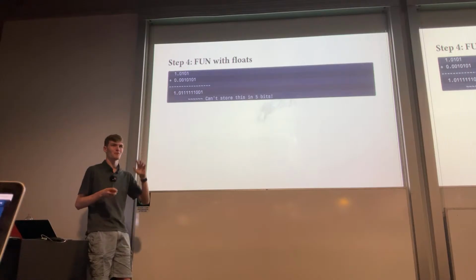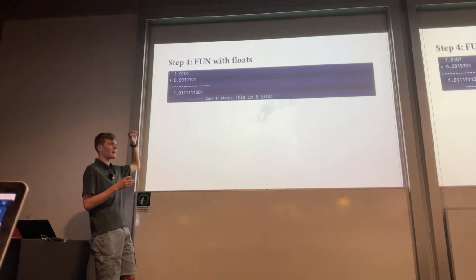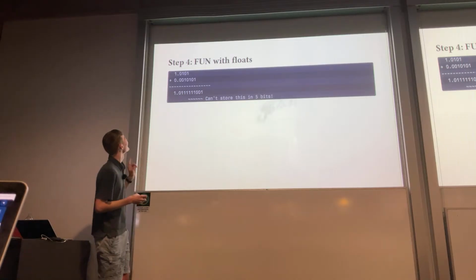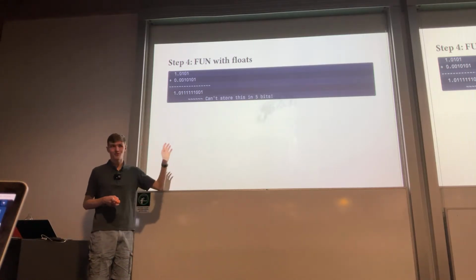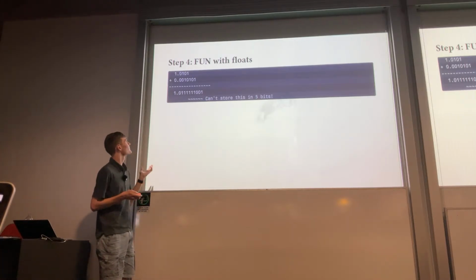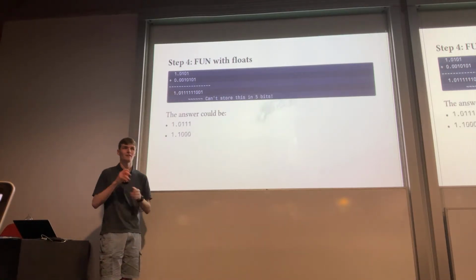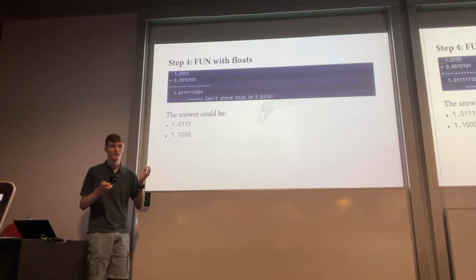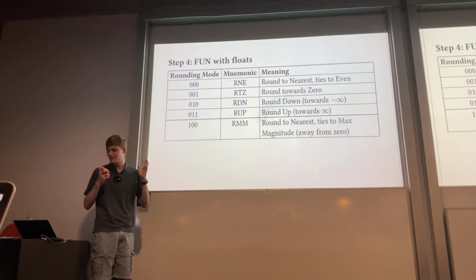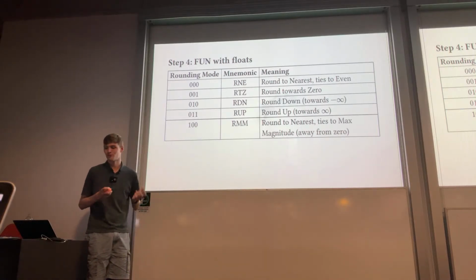And here's an example. Pretend this is a 5-bit floating point format. We have one number at the top adding to a second number down the bottom. But the result of this operation doesn't fit in a 5-bit precision. So we have to decide what to do with the leftover precision. We could round it up or round it down or round it differently depending on which one it's closer to. So RISC-V specifies 5 different ways for us to resolve this problem. We don't really care about what exactly they are as long as we can implement them.